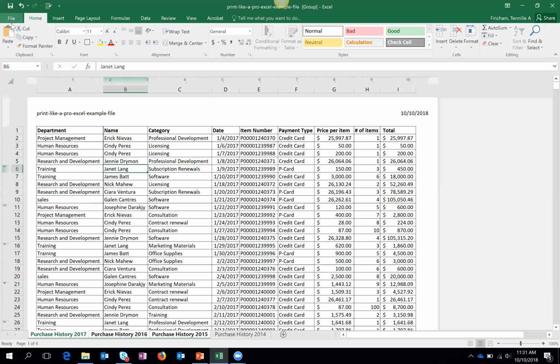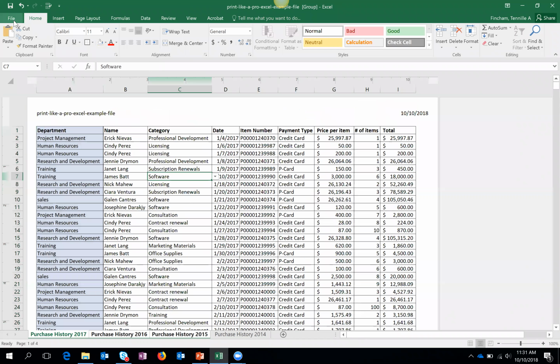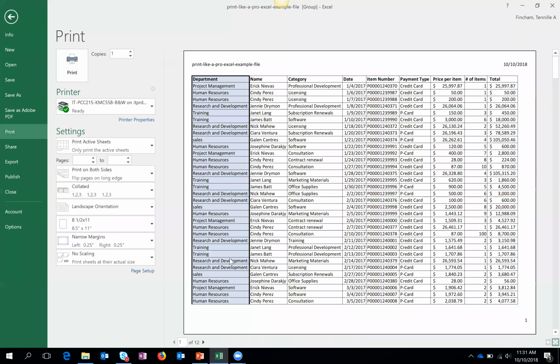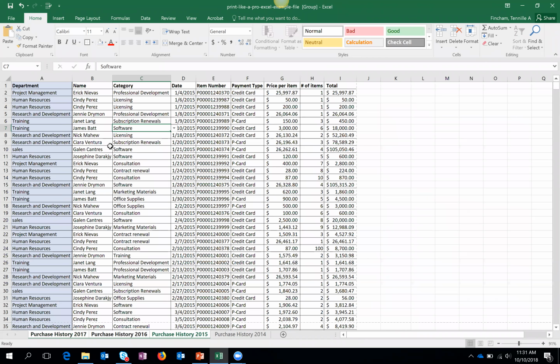You can also make changes to the cell color. So maybe the only thing I want to change is that this has a dark border and it's also shaded in blue. So again, when I do a file print, you can see the preview of what that will look like. Now, also because I had those multiple worksheets selected, these have those same settings applied. So this is purchase history 2015, this is purchase history 2016, and they have all of those same settings applied.